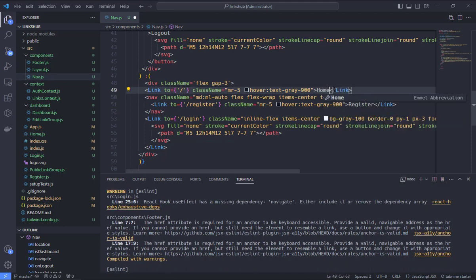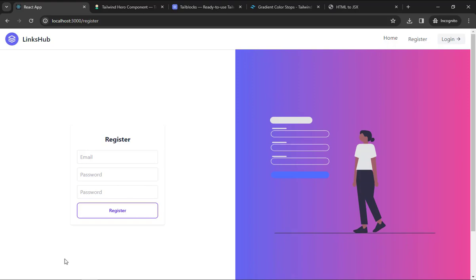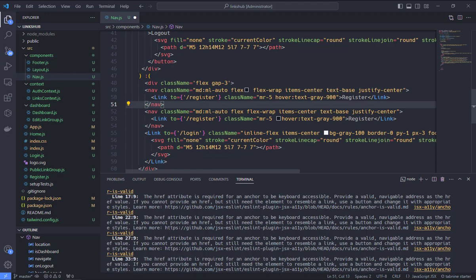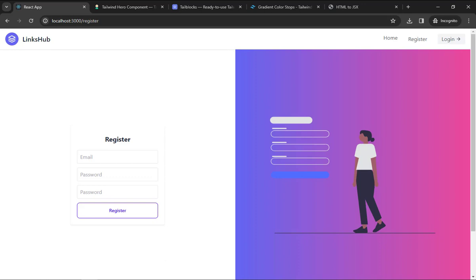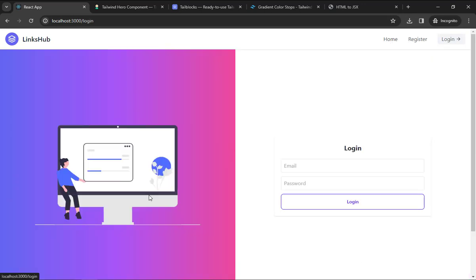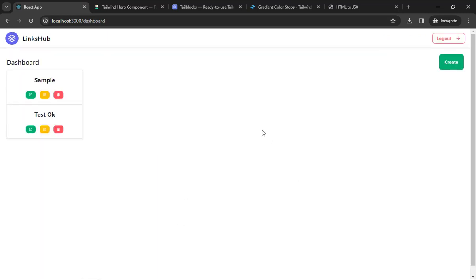Change this to home, and you see it might be the same thing here. So change this to home. Now it looks good. Okay, so if we click this, we can go to this home button, and let's log in. User contact home, and so now we are inside the dashboard.